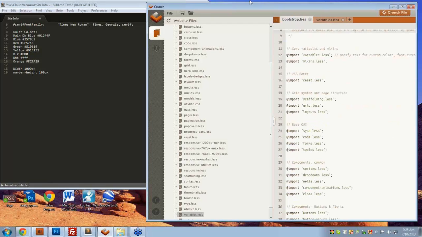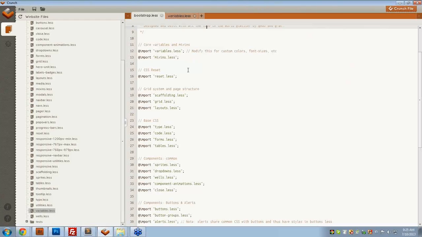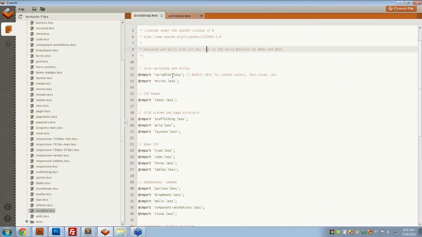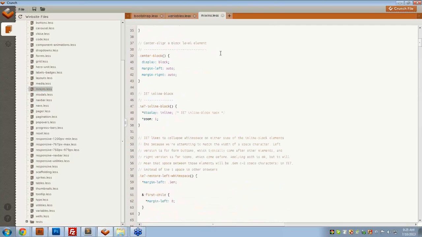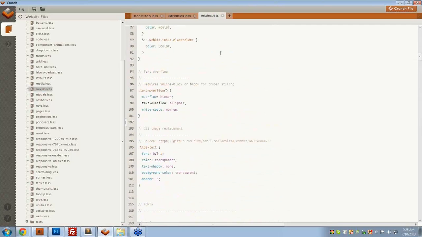And you'll see, I'm going to make this full screen now. You've got our variables, which we just did. Mixins, if you don't understand what mixins are, it's a great way to quickly write code. So for example, if you look down, let me see if I can find a border radius.